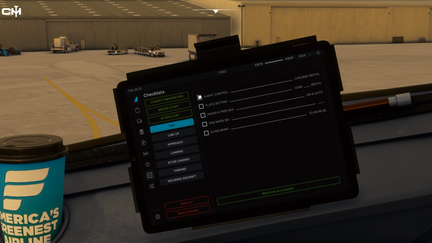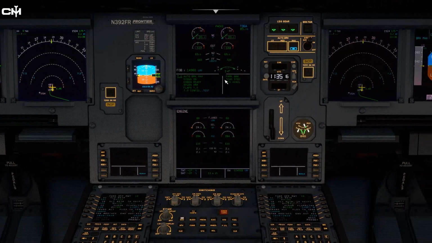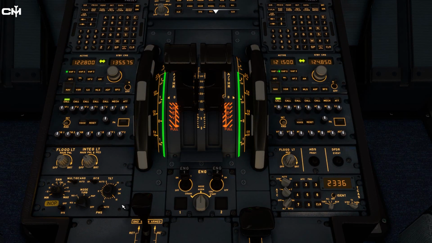And then the before taxi checklist, we did check the flight controls. Flap setting is 1. And confirmed radar and predictive wind shear. That is on auto. Engine mode select is on normal right now, and ECAM memo to no blue. Now that is this guy down here, right? So to no blue, but for whatever reason the takeoff config test, it's not doing well. Now it does it. Okay, all right, we're good now. The predictive wind shear is this guy down here.